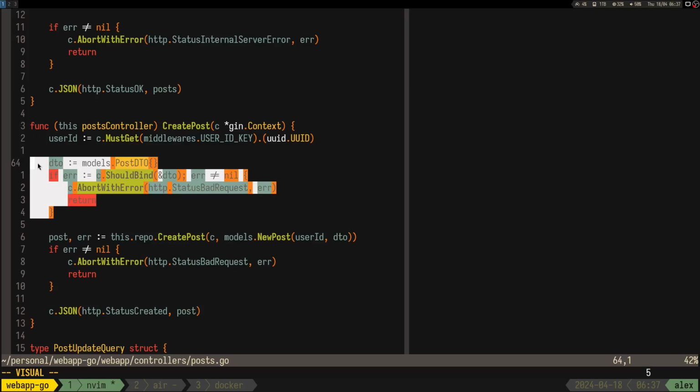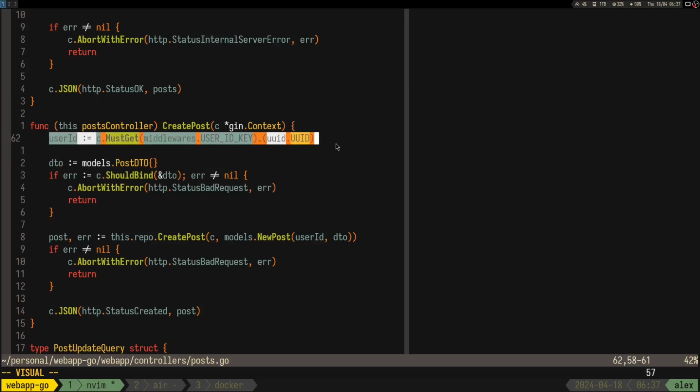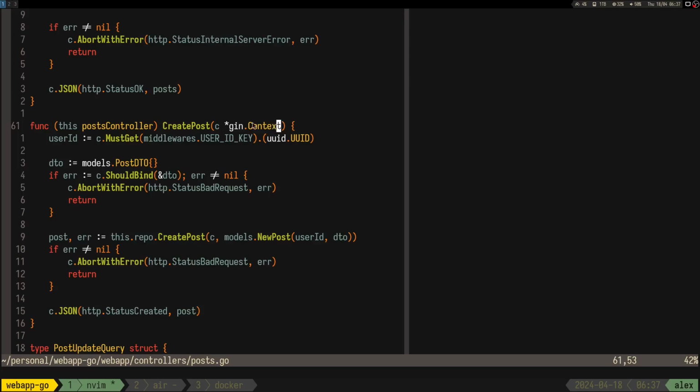But yeah, you cannot really have these things as arguments and have them done automatically for you. I'm used to the Rust way of doing it, where you can just have them in the handler, and it's done for you.